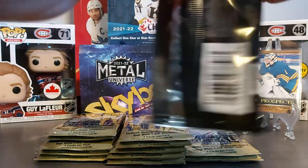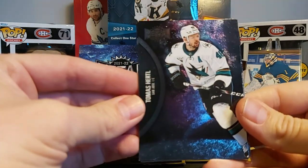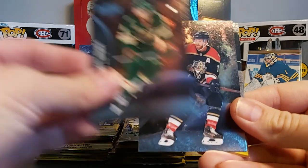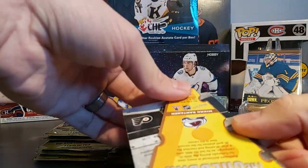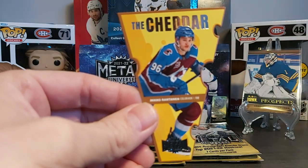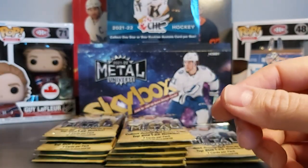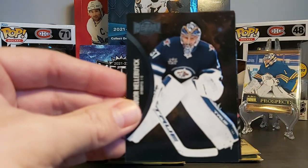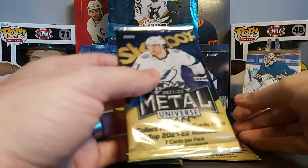We got one rookie and one Big Man on Ice. We have another Big Man on Ice die-cut — Thomas Hertl. Ovechkin, who's having a good year. Matt Dumba. Our insert is The Cheddar — Mikko Rantanen. So another die-cut card. Probably all five of the Amped Up are die-cuts as well. I didn't see an example of Amped Up but it's probably a die-cut too. Connor Hellebuyck and Claude Giroux.